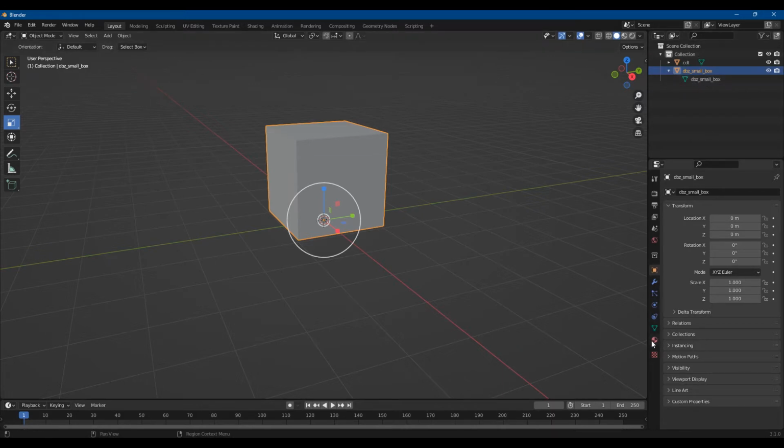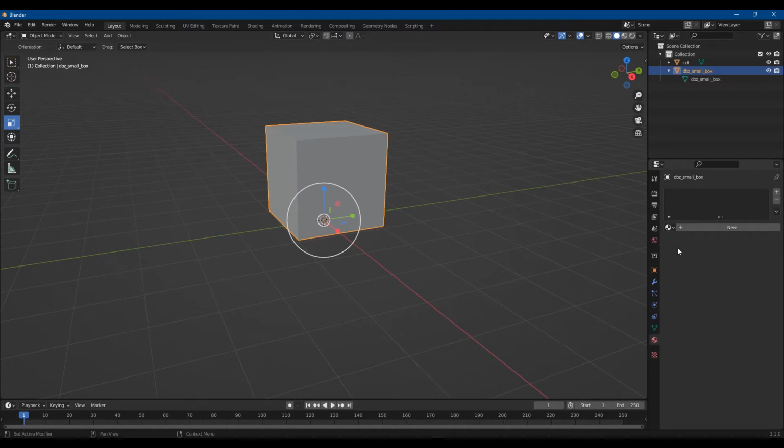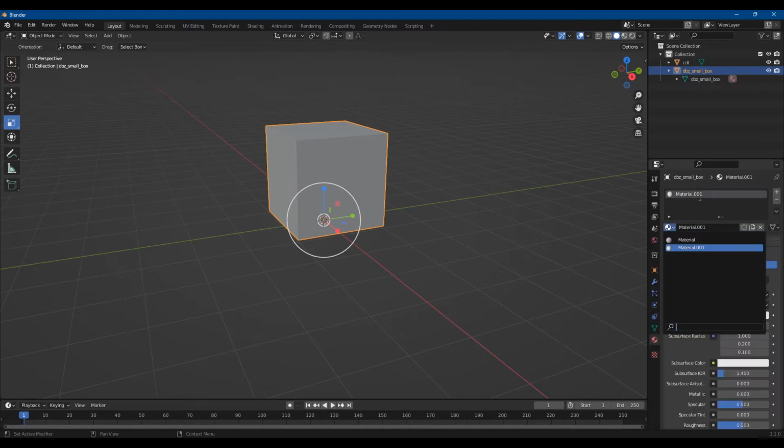So, to do that in Blender, we come down here to the little circle with like whatever these are on it. But I'm going to add basically a new material to this guy. And I'm going to name it DBZ.